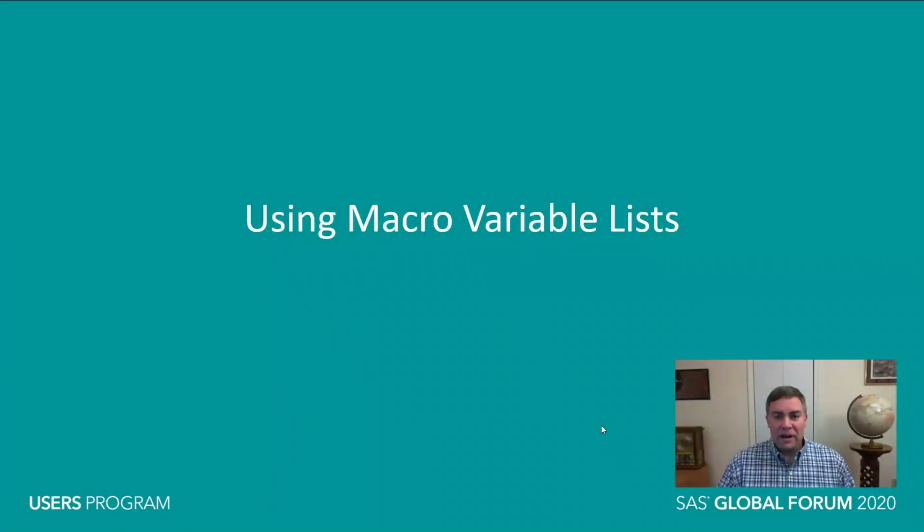So we've been talking a lot about how to create macro variable lists, but you've probably been wondering all this time, what are we actually going to do with these things? Why are these useful, and why should I care about how to create them? Well, now we're going to talk about some simple applications of macro variable lists, although the potential for these things goes far beyond what we're going to talk about today. I find these things extremely useful, and I use them almost every day in my regular work.